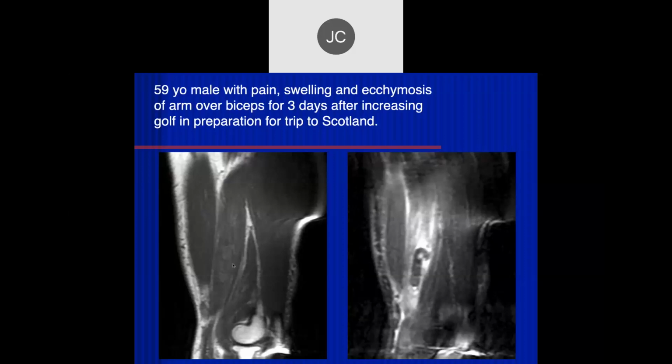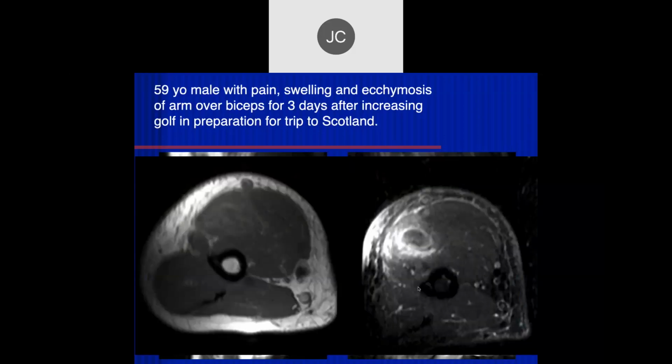Here's a T1. Here's a PD fast. Okay. So that looks like the deep muscle. So I would think that's the brachialis, and that looks like maybe there's an edema, then deep, we've got this funny low signal stuff here. Yes. There are the axials.